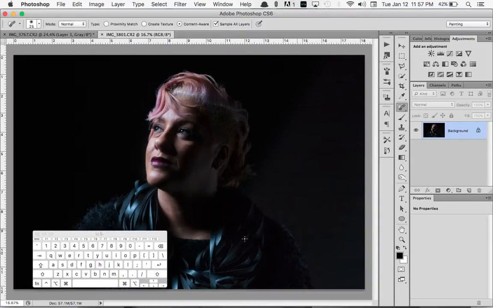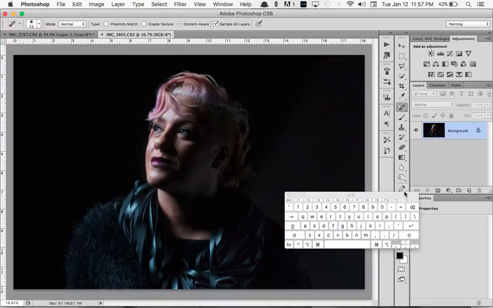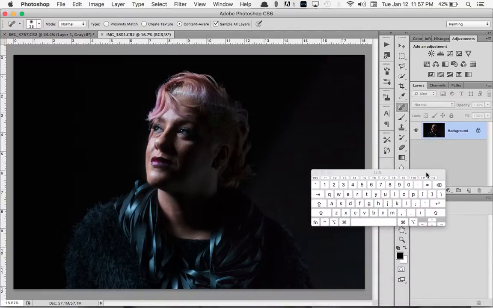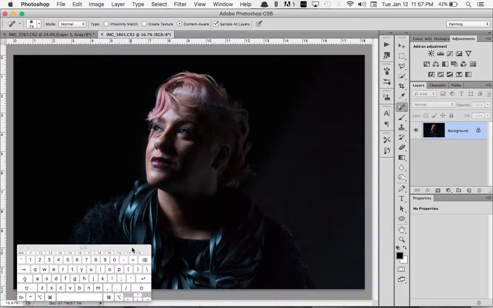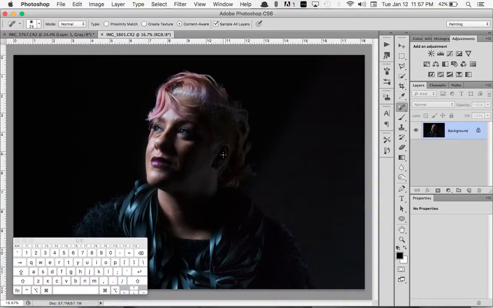Alright, here I am in Photoshop. I'm just going to show you a few quick things that I do. Try and find a place for this so you can see what buttons I'm clicking. First thing I like to do, some people prefer to do, is to create a layer over the top. This layer is so that I can draw.